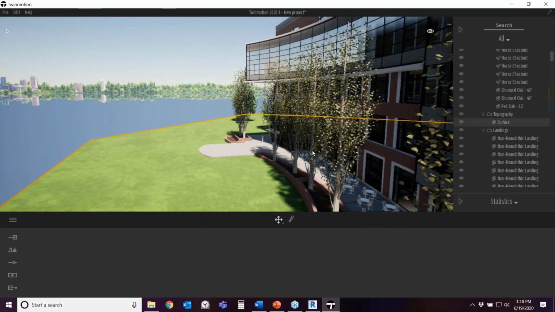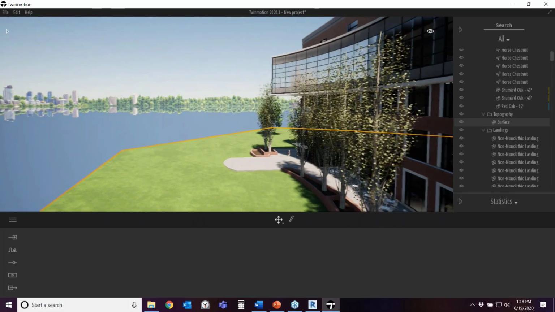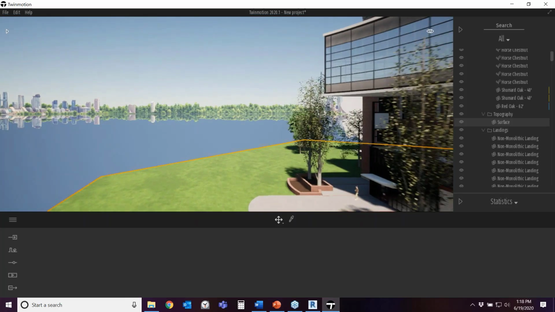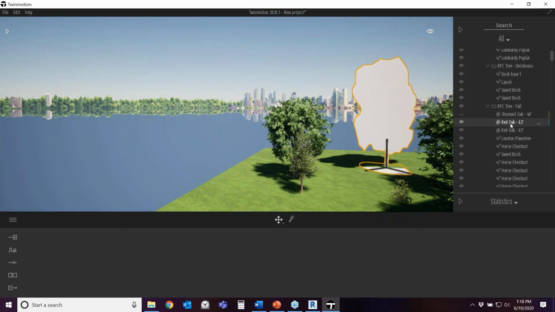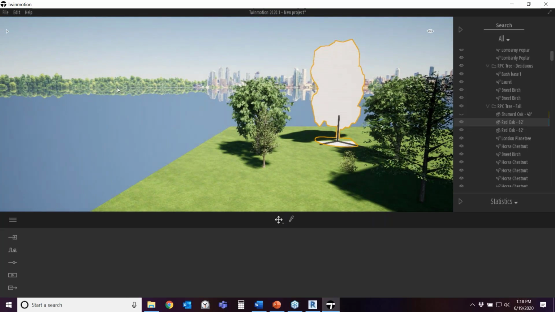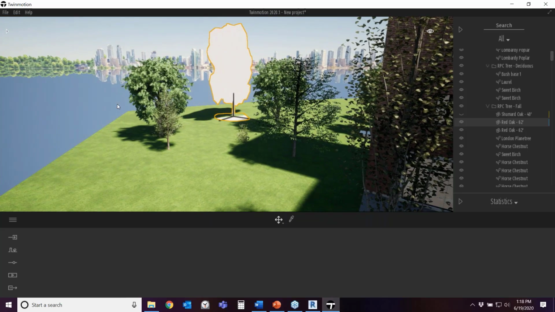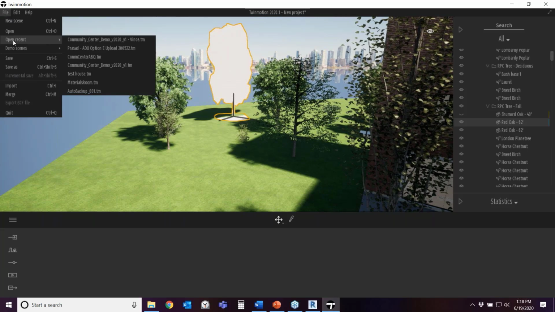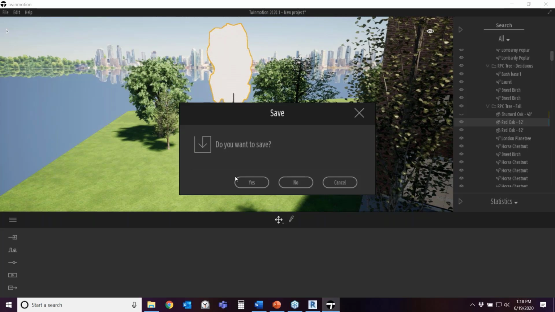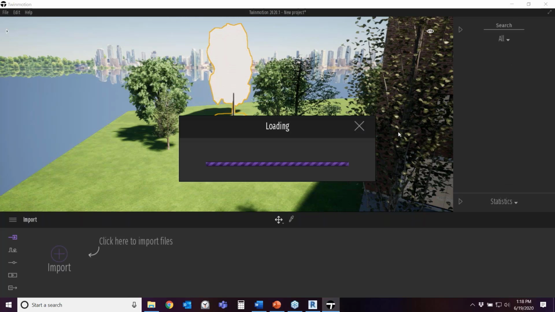So I don't know why, like I said, all of them aren't replaced automatically. My guess is there's just not a tree type in Twinmotion that directly is associated with maybe this red oak tree type, so that's why it's still just blank. But once it's in here, you do have the ability to update things and place new objects. So we go ahead and I will open up a different file here that's a little bit more complete.